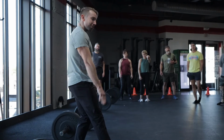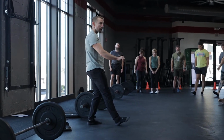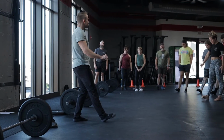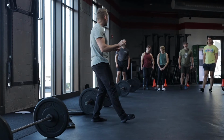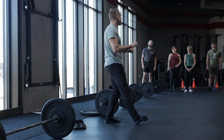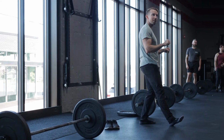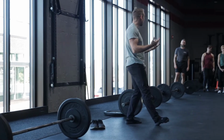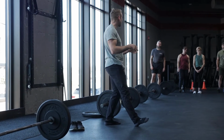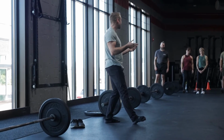And so then we're just going to stick one foot out. We're going to make a fist. Fist and open. Yeah? So really what we're doing here is we're waking up all these little intrinsic muscles of the feet. Again, if you guys are going to be lifting 500 pounds here, you want to make sure that your feet are on, awake and active, gripping the ground, providing a good arch. It's going to support your ankle, your knee, your hip, your back, your neck, your head.